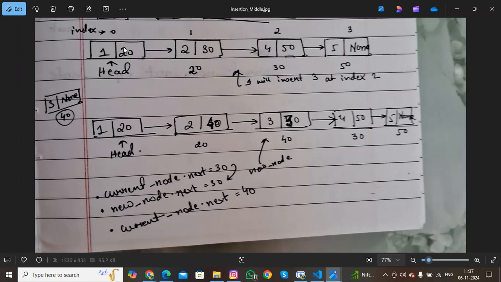We know the index starts from 0, so this is 0, this is 1, this is second, and this is third. So I want to insert this 3 data at index 2, that is before this 2. First, the current node is pointing to this, then it will come here.